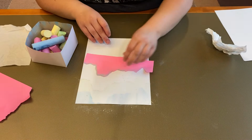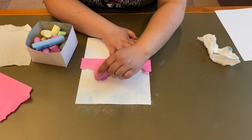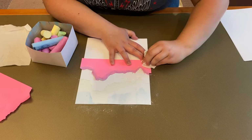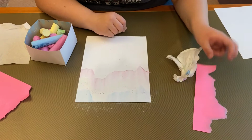All right, now I'm gonna do some purple. Again, you just color along this edge. Doesn't have to be real pretty coloring. You're just kind of getting that chalk on that torn edge. Then we're gonna swipe up again. Oop. And there we have the beginning of our chalk art.